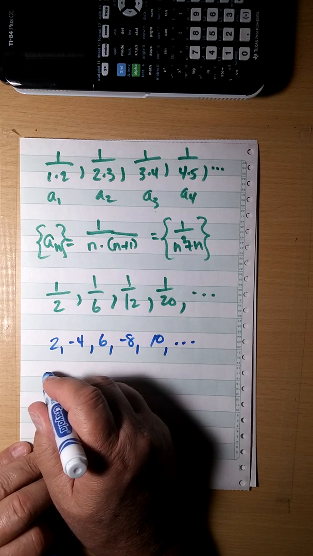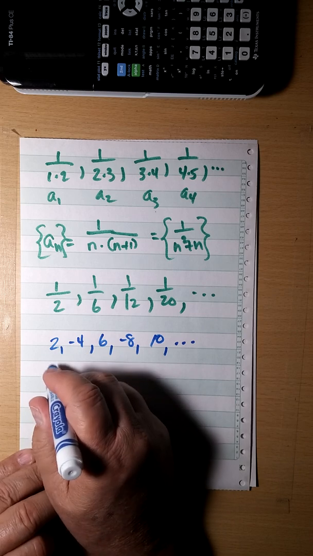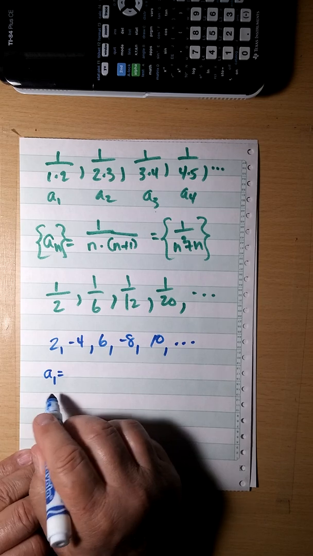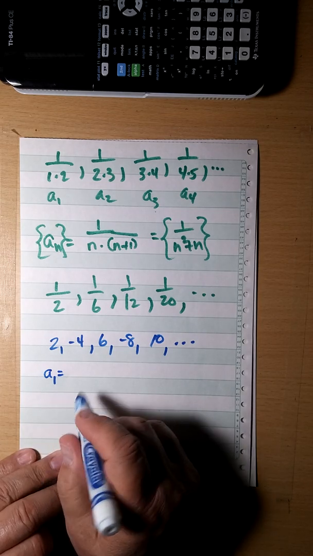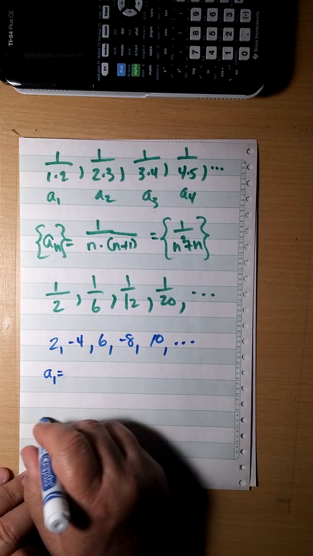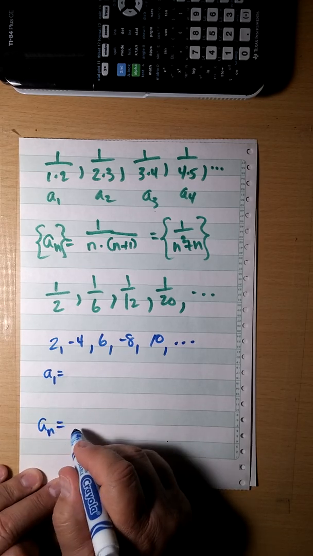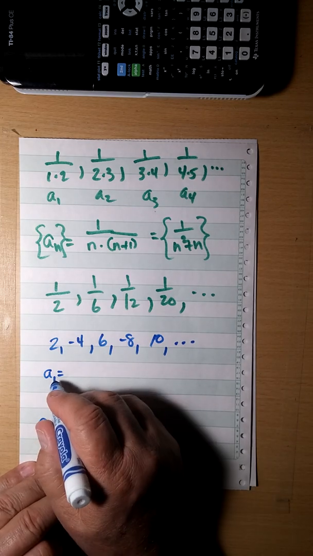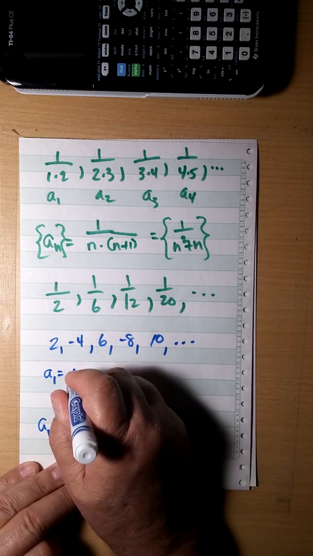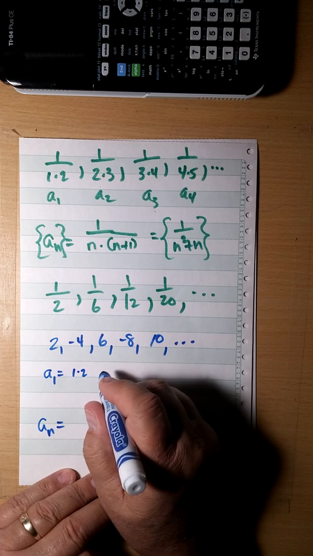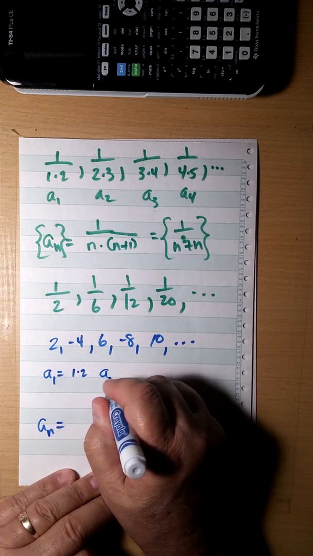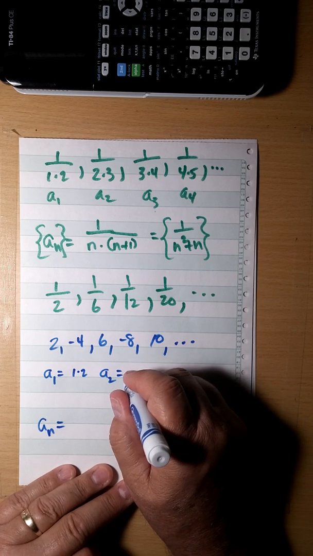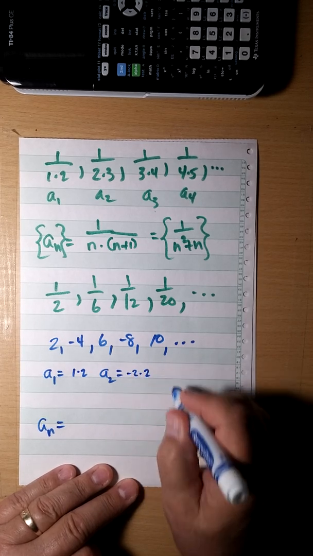If you want to, you can look at this several different ways, I guess. This is the first term. This is a sub 1. And you're going to use that 1 somehow. You've got to use that in there so you can use the a sub n somehow in your general description, right? So you've got to use the 1 in here somehow. So this is 1 times 2. Now a -4 is -2 times 2.